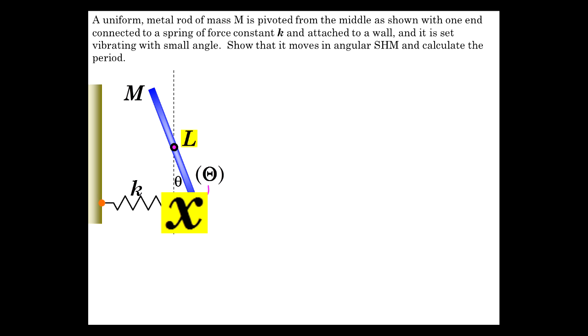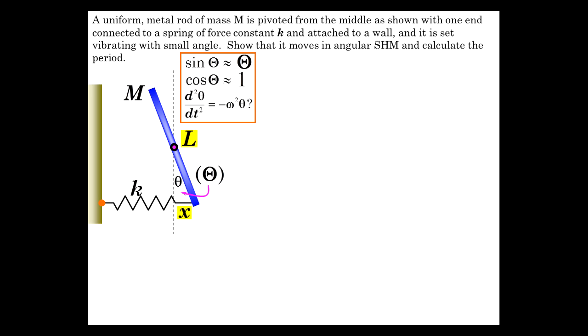Well, it's given that we have a small angle here specified. So the maximum displacement from the equilibrium is capital Theta. And this theta here is a function of time, quite frankly. So some assumptions we can make, since it's a small angle, sine of theta is just theta. Cosine is 1. And then the question is, does the second derivative of theta with respect to time have this form, minus omega squared theta?